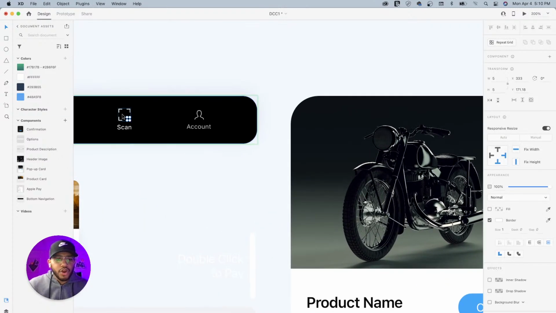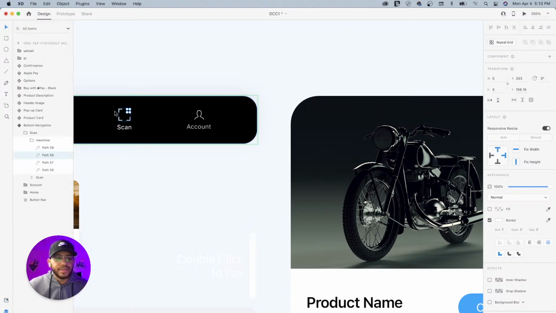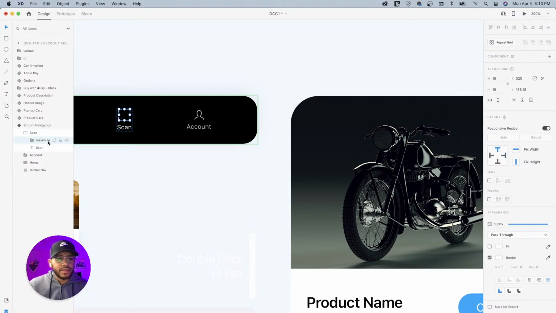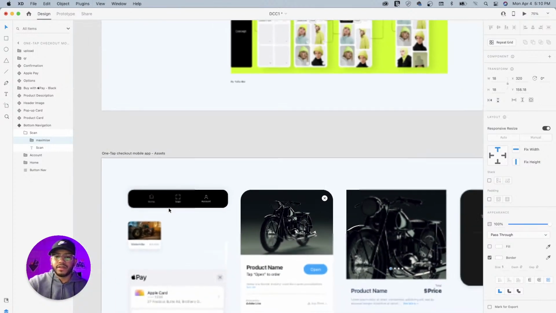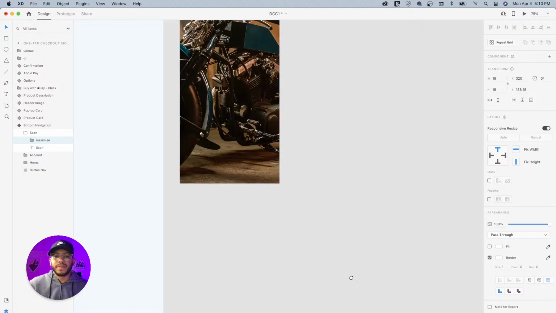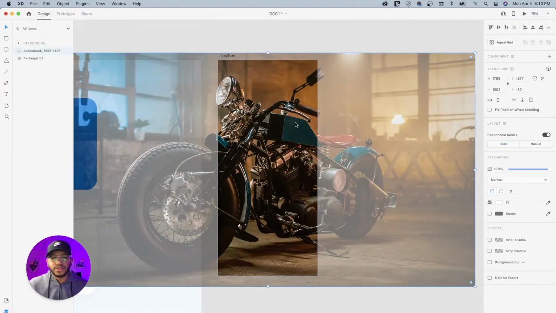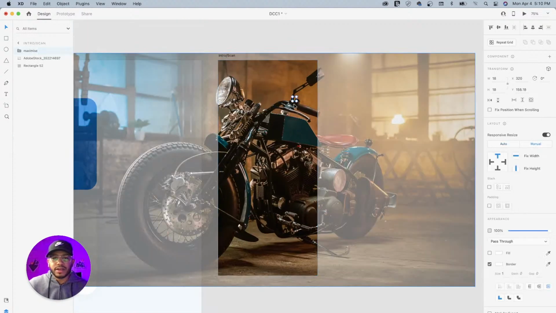So I'm gonna go into the layers panel and click on the scan, actual maximize, just Command C and copy it, Control C on a PC, and then paste it in here. Hold down Shift to make it bigger. Perfect.